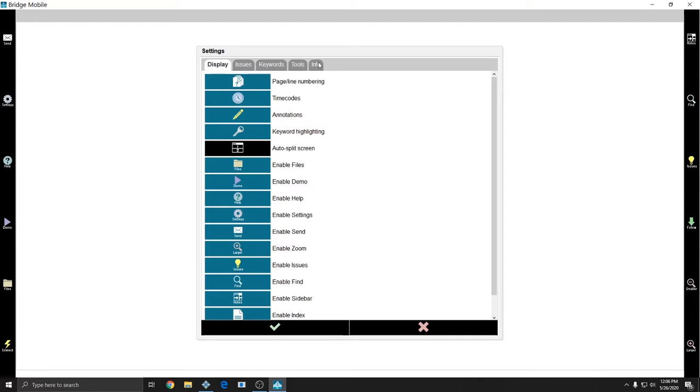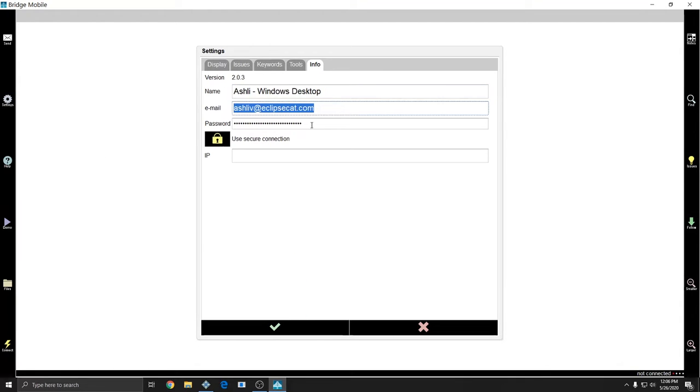And the first thing that you want to do when you access Bridge Mobile is go to Settings and then Info and put in your name and your email address and a password. This is a password you're going to choose for your own Bridge Mobile Viewer account, and this is what will allow you to access your files if you sign up for a pro account and use the Cloud Sync. You'll want to make sure that you put the same name, email address, and password on all of the devices that you wish to Cloud Sync files on. After setting up your account information in Bridge Mobile, you can then access and connect to everything.